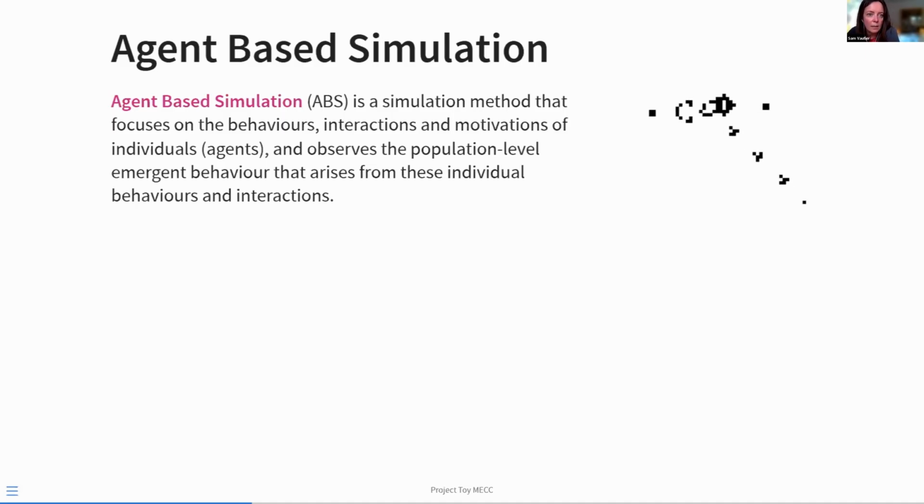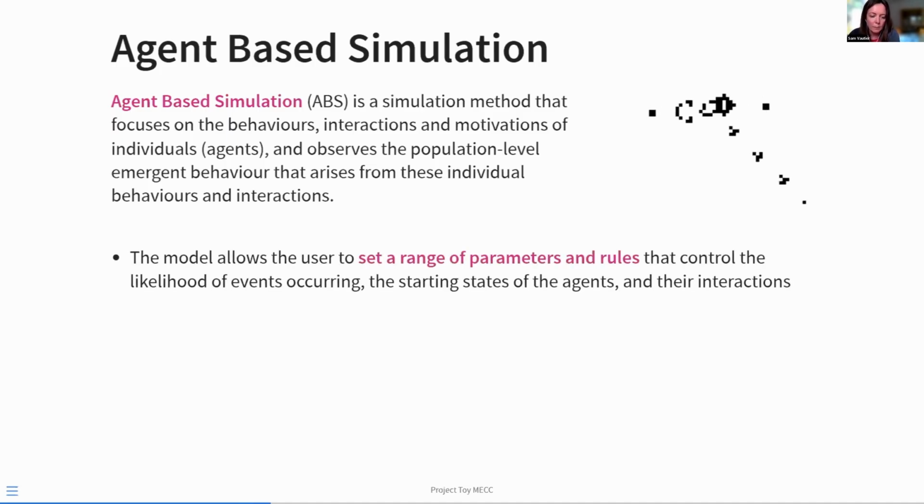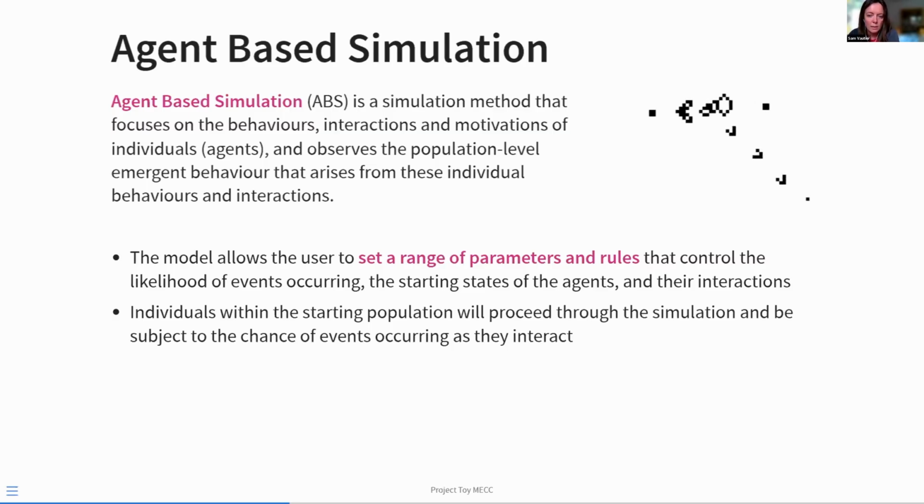So as it's already been mentioned, we've taken an agent-based simulation approach. This type of simulation focuses on individuals, or agents, and how they behave. So rather than starting with system-wide assumptions, agent-based simulation lets us define simple rules for individuals and how they act. When the simulation is run, you see what emerges at the population level, the patterns and the behaviours from that. Our model has many parameters that can affect how the agents behave, like the likelihood of different events and different starting conditions. The agents then move through the simulation step by step with their outcomes shaped by the chance and interactions that they have.